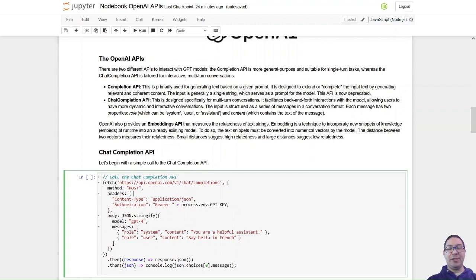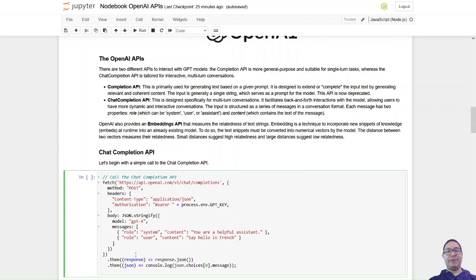And then in the body, I send a JSON object, giving the name of the model that I want to use. Here it is GPT-4. And the messages, the context. So here there are 2 messages. The first one is the role system, and I tell the system the context on how it is supposed to behave. So you are a helpful assistant here. And then is the content, the question asked by the user. So please say hello in French.